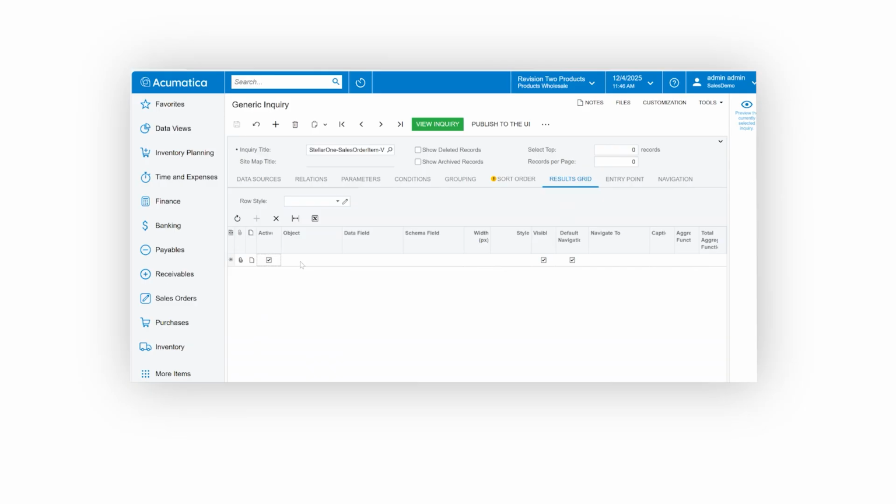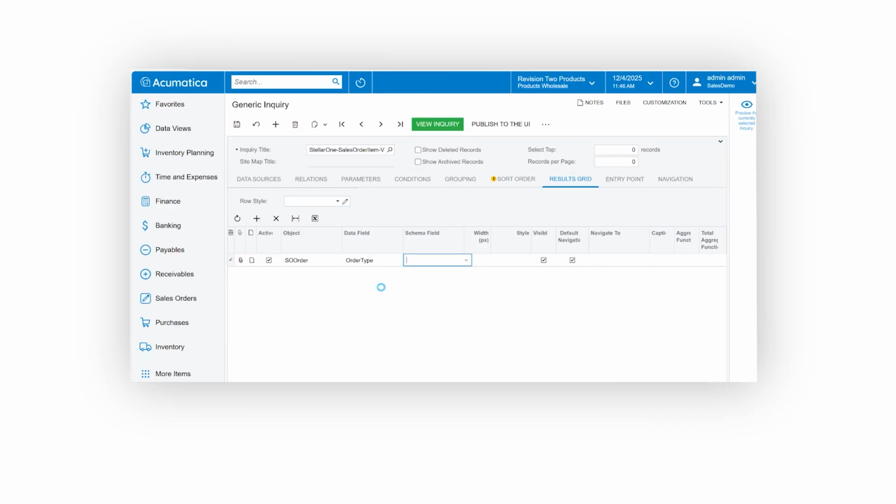The object is the data source that the field lives in. So if you click on the drop down right now, we only have the SO order source table in here. We'll just go ahead and click on that. And data field is the field name of the field that you want. So when we had the element properties for the order type pulled up, we noticed that the data field name is just order type. So that's what I will be typing in. You see order type. Tab out of it.